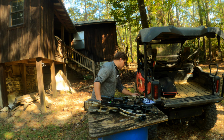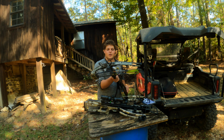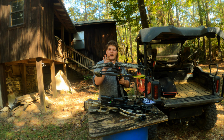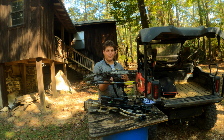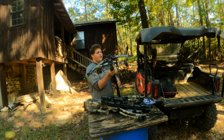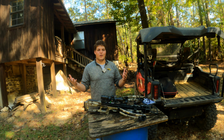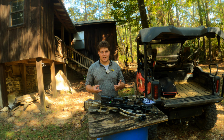The other one I'll be trying out, and this is a slower and older crossbow, is the PSE Viper Copperhead crossbow, and it's got limbs on it. I'm not 100% certain how many feet per second this thing shoots. I know it's good till about 30 yards, but you can use this broadhead up to, I believe, 500 feet per second is what it's been tested at. So it'll be able to handle both this one and this crossbow. Regardless, we're going to see how it performs, and it's unique to use this in 2 different setups.